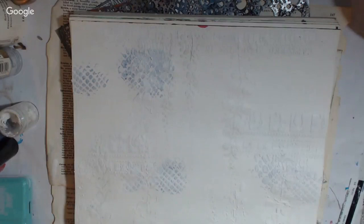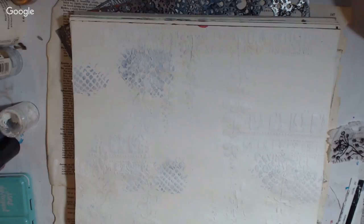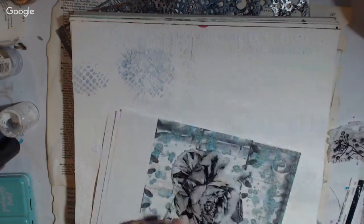So let me go ahead and grab some of my little scraps. And again, I don't know if I'm going to be using the napkin, because I do have quite a bit of pieces here. So we'll see. And flip this over. So then I'll take the paper and everything with me, but it's okay.